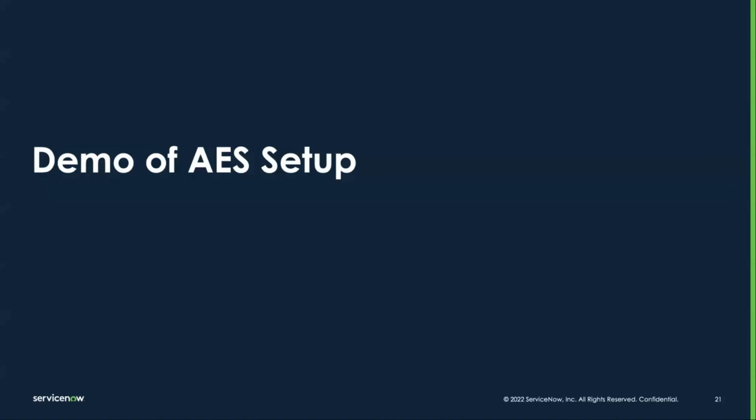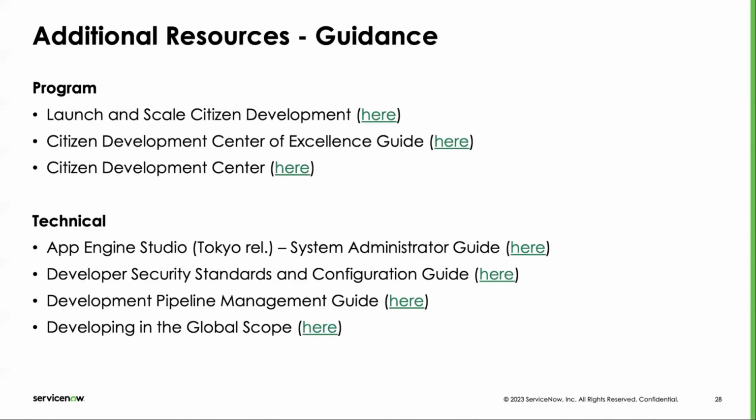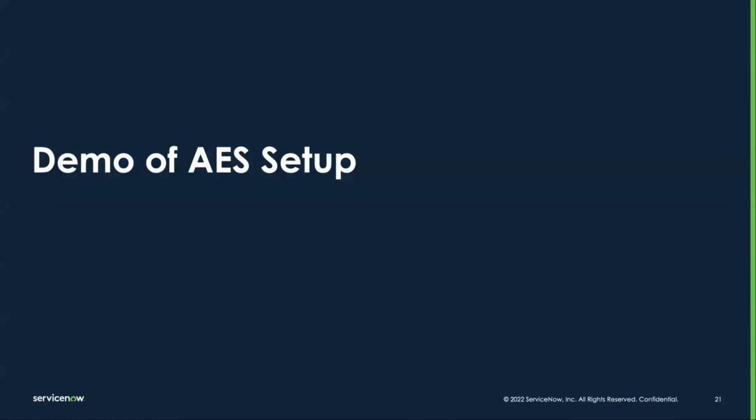Let me bring this back up. I'll skip to that real quick just so I can show you. So right here, that very first one underneath Technical App Engine Studio System Administrator Guide, that is going to walk you through all the things that I just talked to you about, only it's going to do it in depth, every step of the way, exactly what it's doing. You will also see some very similar diagrams to what you saw in this presentation. So, all right, that is the demo.